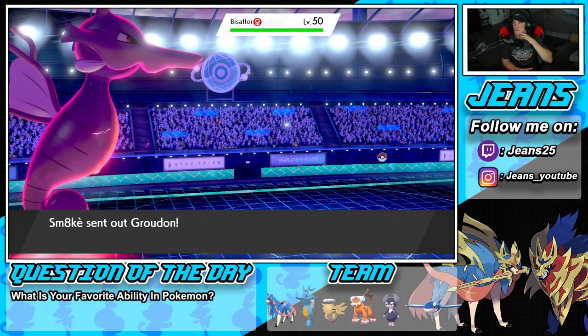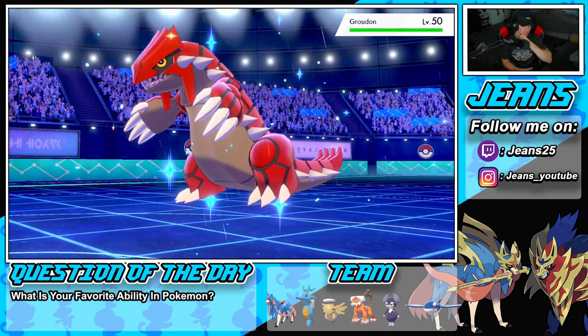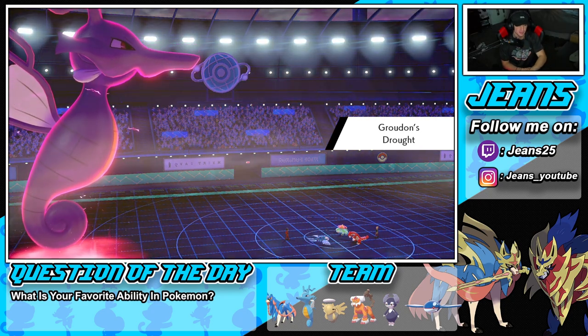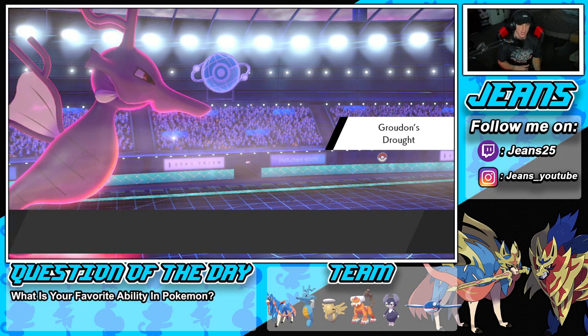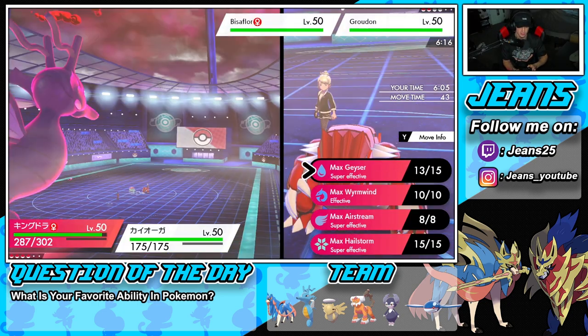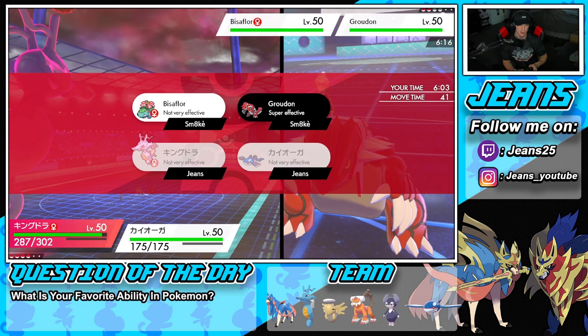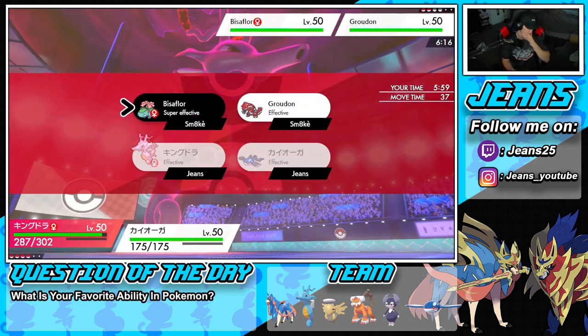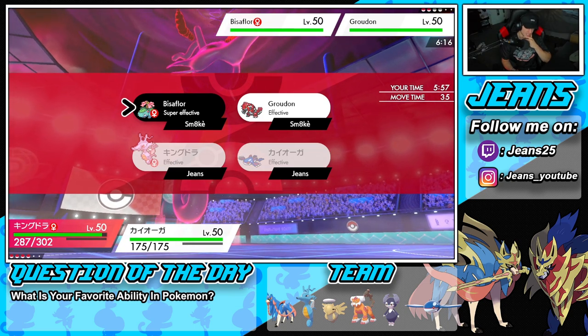Ooh. Slow your roll there, pup. He puts me to sleep. I might want to just swap Kyogre. I'm going to swap Kyogre in the shed. It's my boy. And you know what? I'm just going to go for an Airstream. I'm going to try to take you out.